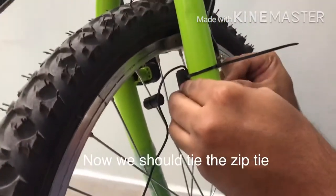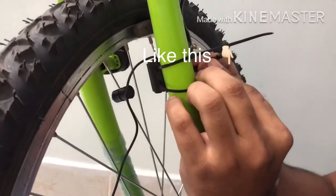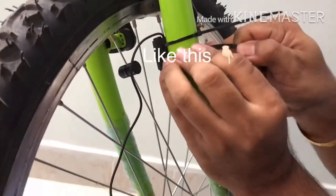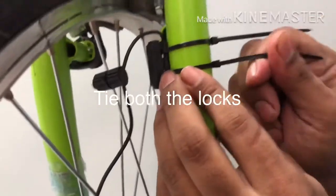Now we should tie it. Now we should tie the zip tie, like I'm showing. It looks too far. Remember to tie both the locks.